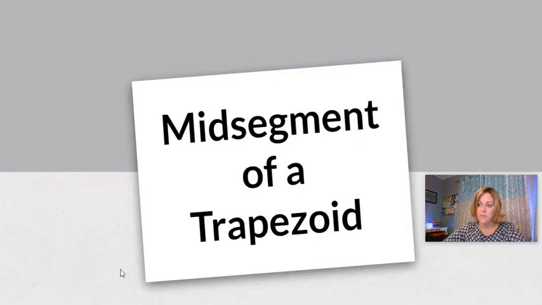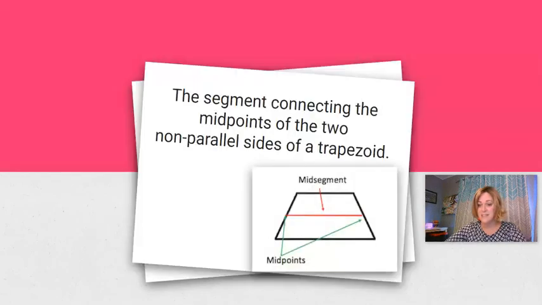Midsegment. So long time ago, we learned about midpoint. So here's a midsegment. It's actually really similar, and it uses midpoints. So if I have a trapezoid, and it does not have to be an isosceles trapezoid, but if I had a trapezoid and I had the midpoint of this segment and the midpoint of this segment, and I put a segment to connect the two midpoints, that is called the midsegment.